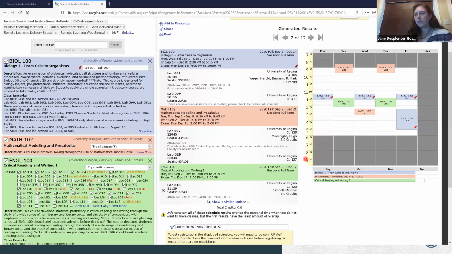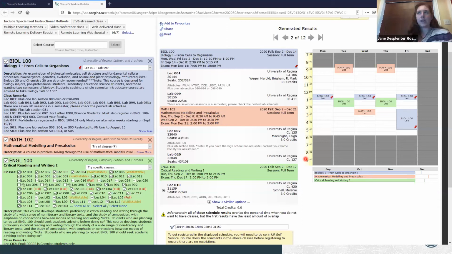So what I try to do is right-click on UR Self-Service and open this link in a new tab. That will take me back to the UR Self-Service Add or Drop Course menu. So I'm just letting it open up. For those of you in student, if you go to registration, Add, Drop, Search for Classes is where it will take you. Okay, and I like to have both tabs open so that I can go back and forth really easily.